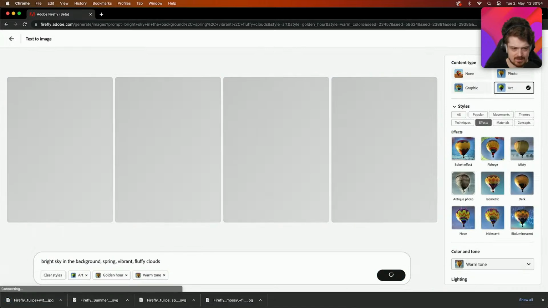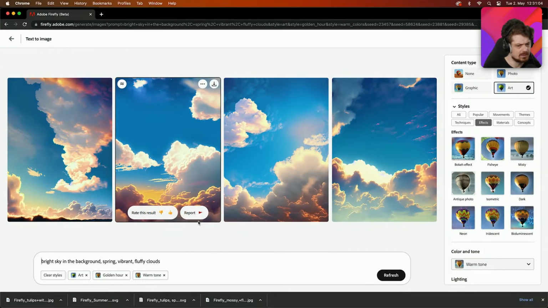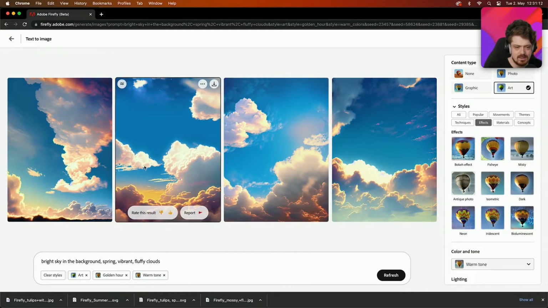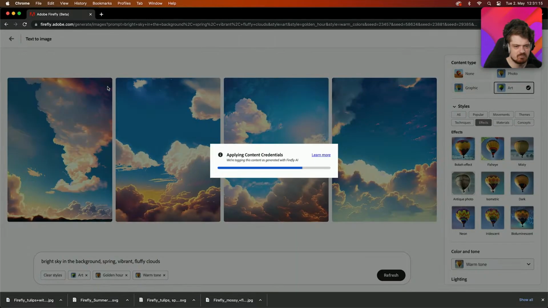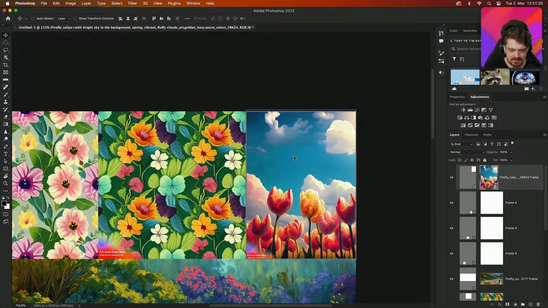And just for reference, let's try just the bright sky. See what Firefly can come up with this. Maybe we actually can combine some of them. Ooh. Oh, I mean, wow. Okay. That's actually quite nice. I do like that. All right. Let's save this one for later, just so we have it. Going here. Drag and drop. And if we want to be sneaky, we could even mask out the tulips and replace the sky. Ooh. But maybe for a later date.